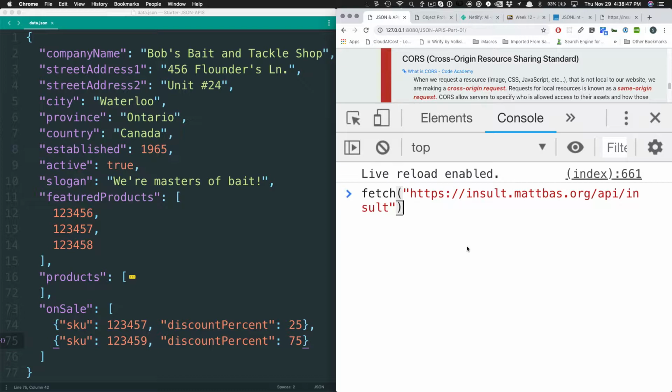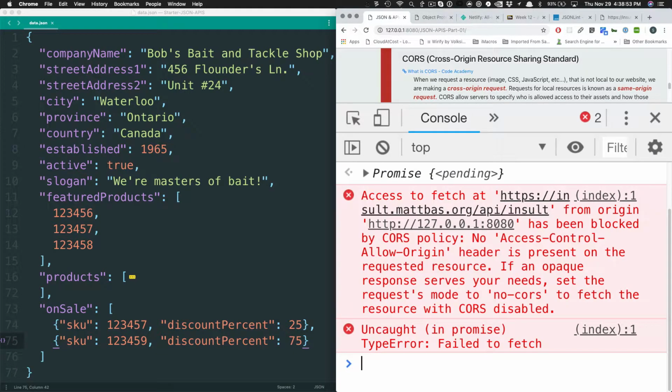No, sorry, I'm not going to let you do that. Even though it should be my choice, not theirs. So if I hit enter on this, I get this wonderful error. Access to fetch at this address from origin has been blocked by CORS policy. No Access-Control-Allow-Origin header is present on the requested resource.